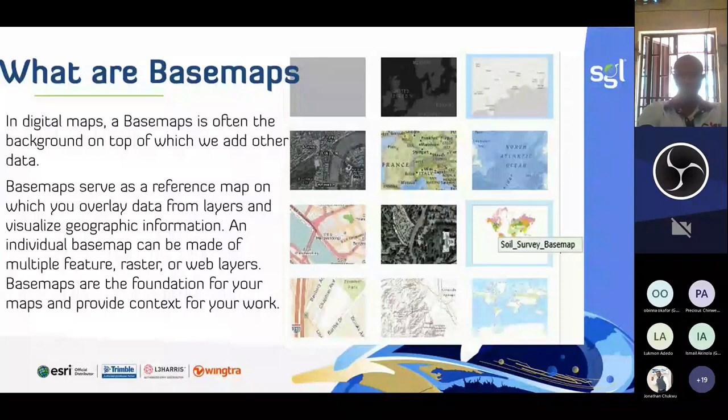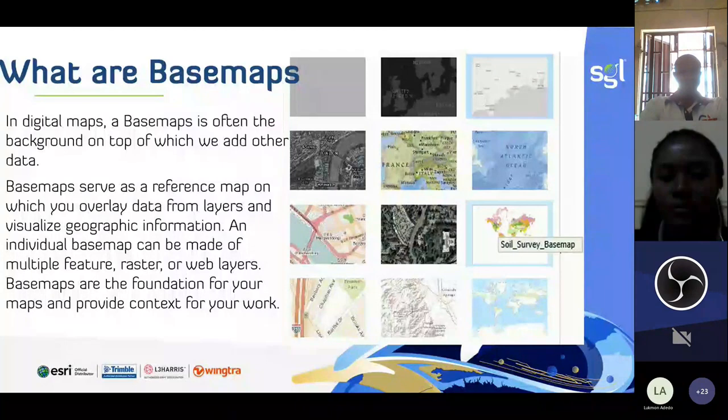When you have any type of data, you have to reference it to a position on the surface, a physical representation. For example, when you bring in coordinates, a spatial data, it will be on the basemap to give you the physical representation of where exactly you are presenting.